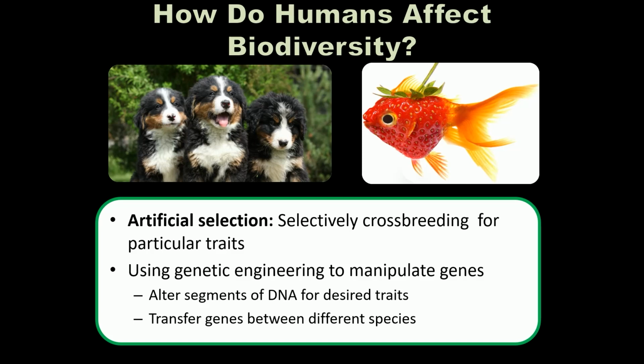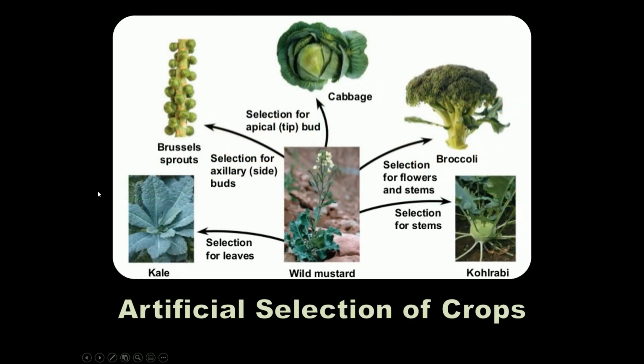Overwhelmingly, if you look at the peer-reviewed scientific literature of experiments and studies done on this topic, they support the idea that these are safe to eat and no more dangerous than any other fruit or vegetable. Now, I'm going to talk about this idea a little bit more because, as it turns out, a lot of the ways that humans affect biodiversity has to do with the ways in which we grow food.